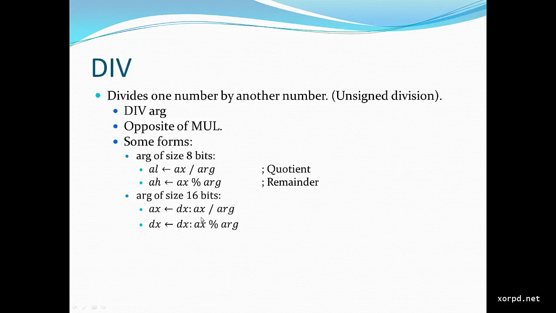We actually do dxax divided by arg, and we get a result that is stored inside ax. This is actually reasonable, because dxax is a large number. It is of size, this one is 16 bits and this one is 16 bits. Together it is 32 bits. 32 bits divided by 16 bits, we mostly expect to get a result of 16 bits. This is not always correct, but if we think about it, dividing something large by something half the size of the bits is supposed to give something half the size of the bits.